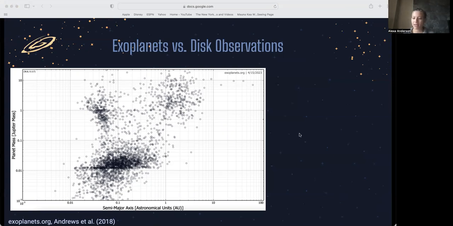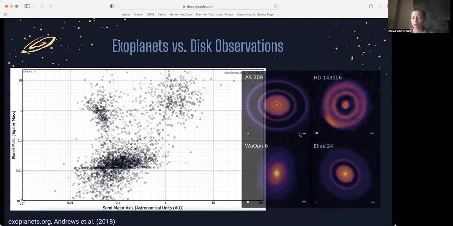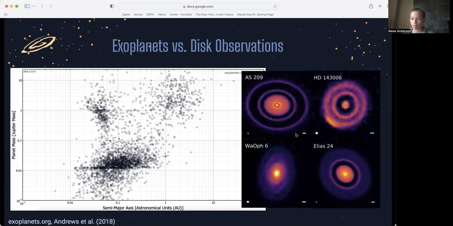However, when we compare this inner 10 AU region with the beautiful maps that we see from ALMA that I'd previously shown, we can begin to see that we can't resolve any substructure that is actually located within the region that we expect to see exoplanets. This calls into question our ability to accurately predict planet formation pathways, as our start and endpoints for our observations don't seem to correspond to the same physical regions.